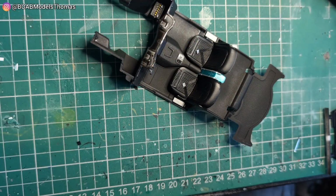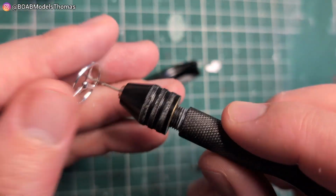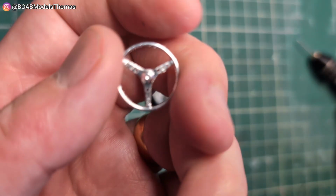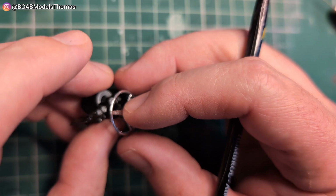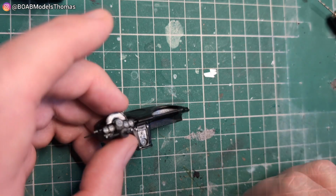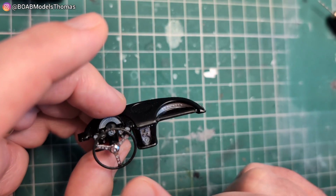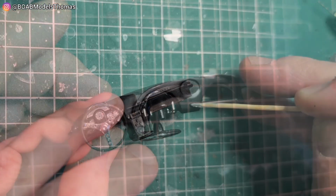You've got this sort of firewall at the front with the pedals. You've got the arm for the steering wheel, and I drilled the holes through the chrome part of the steering wheel to make it look a bit better. Just see what it would look like. And then painted the outside in matte black. Used a bit of super glue for the steering wheel, and also for the rear view mirror, which goes into the centre of the dashboard, like so.